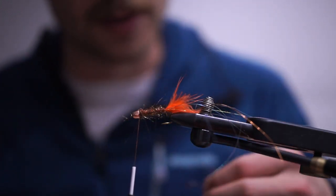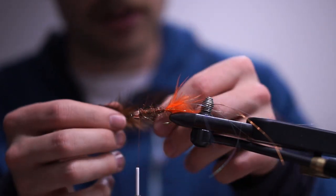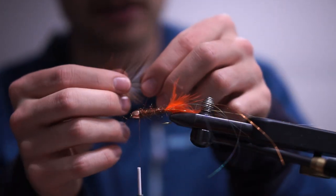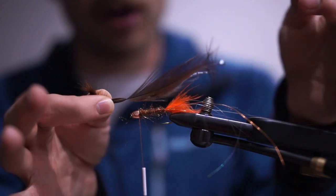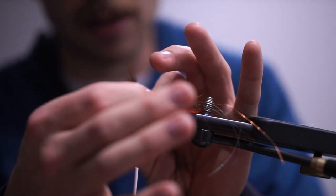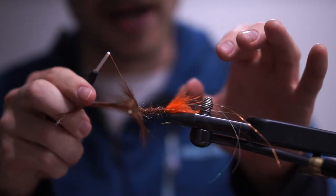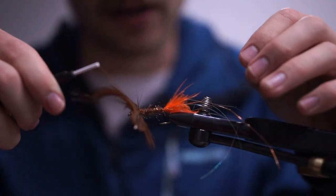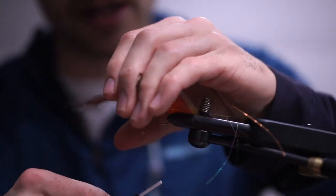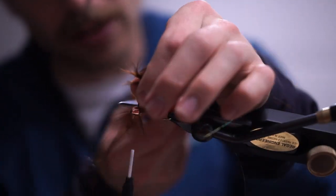This is really just a fancy woolly bugger. Next I'm going to tie in the hackle — starting at the back right before it gets webby, giving it a little part. I'll go thick stem away from me and do a figure-eight wrap to secure it, right over that crease, back around and right over the crease again, nice and tight. This helps so that when I wrap backwards starting at the thick section, it wraps perpendicular from the hook shank.